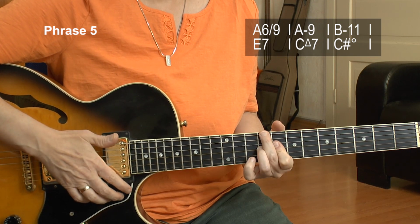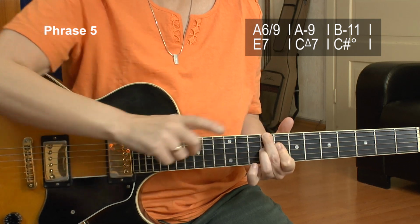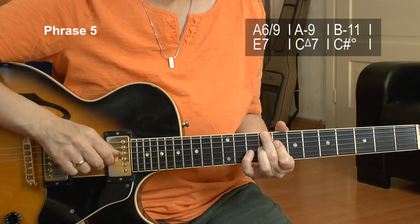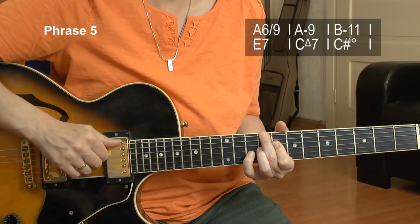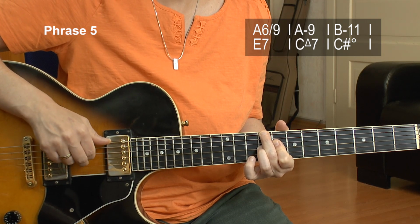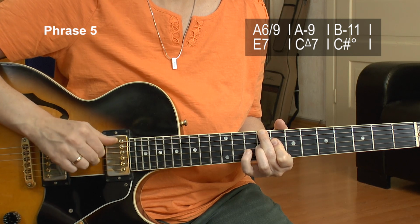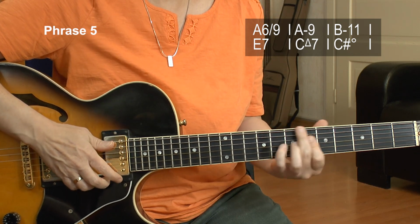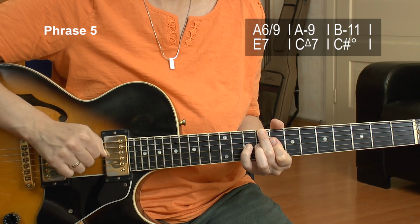C sharp diminished. I'll leave this here. 9, 8, 9, 8. Don't play the A string. 10 of G. We had this before with the B flat actually. Then the lower 3 strings. No A, of course. And the G string on the 10th. That's exactly what we had on B flat before. Now it's in C sharp.